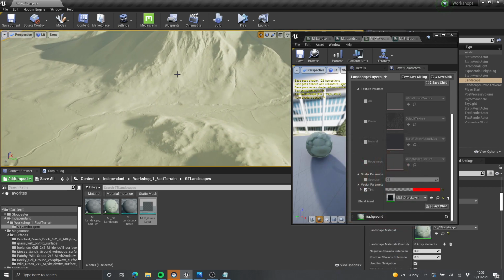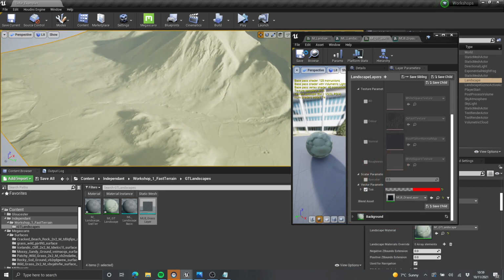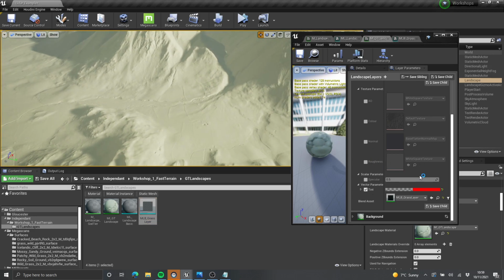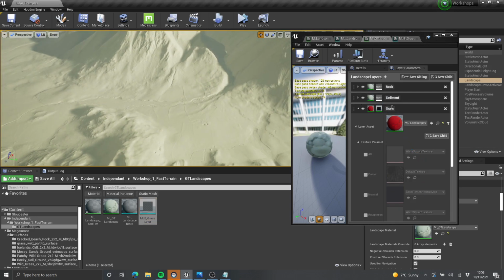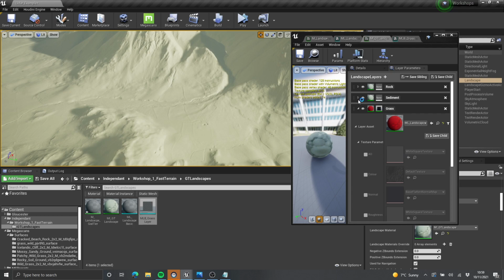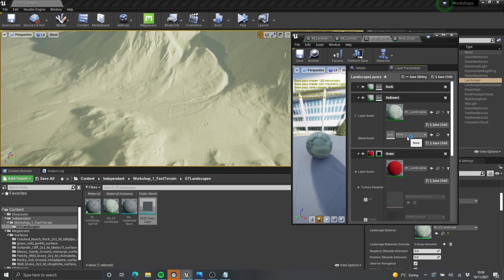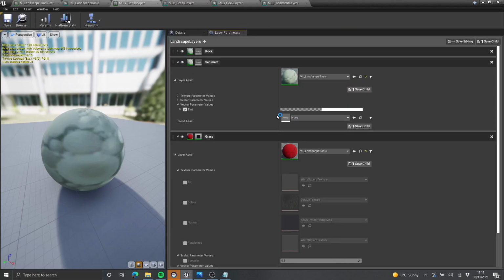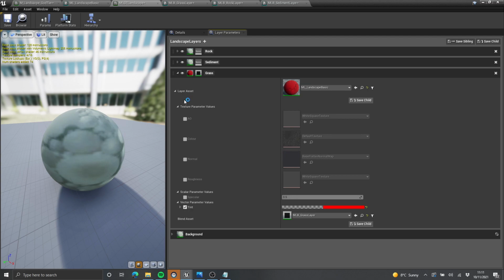So in theory, I should see that applying to the terrain. Now, why am I not seeing that applying to the terrain? Well, you could be justified in thinking that it's because we haven't assigned a blend layer to each of these layers above this, and they're higher than this layer in the stack. So perhaps not having a blend layer is equal to filling the terrain with that material. So it's not that, even though that is a logical conclusion to come to.